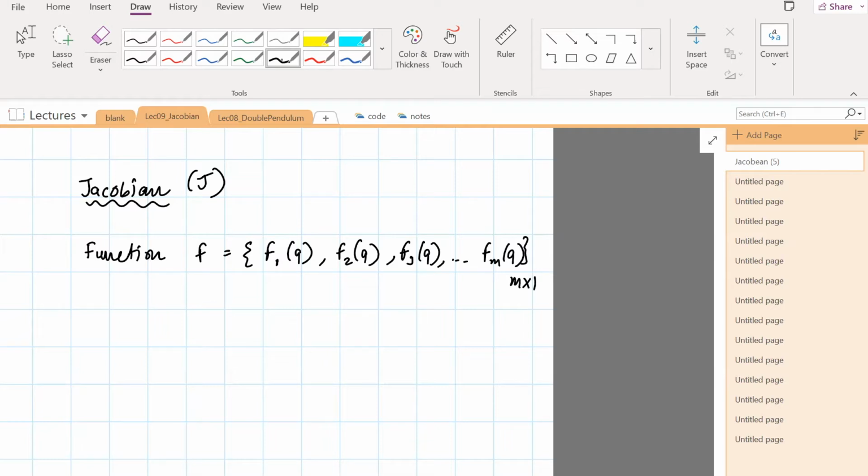So this is like, let's say, sine q, and then cosine q, or sine times cosine q, or q plus 3q squared, and so on. Those things which I mentioned are f1, f2, f3, and so on, but there are m of them. So it's a vector of functions. Now, q here is the variable on which they depend. q is itself a vector: x1, x2, x3. In the context of our pendulum, they would be the degrees of freedom, as you see.